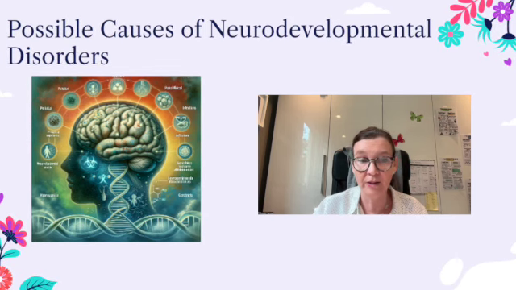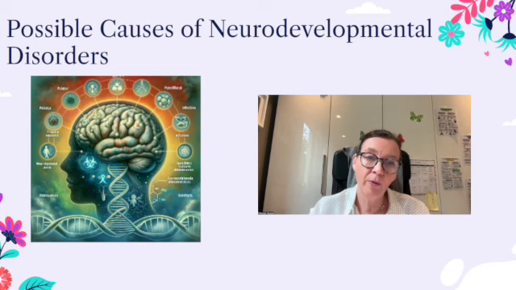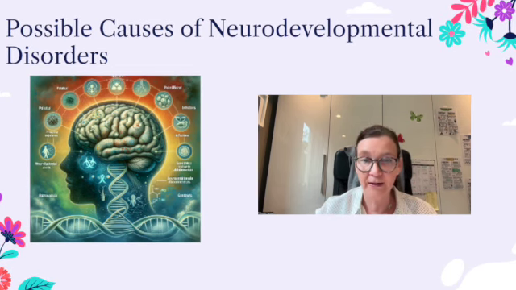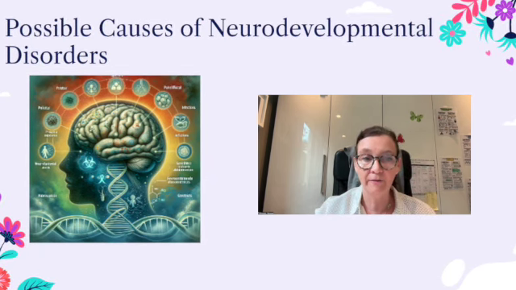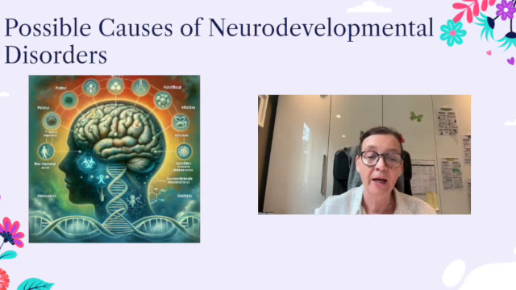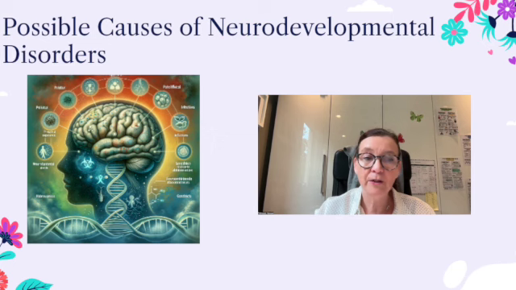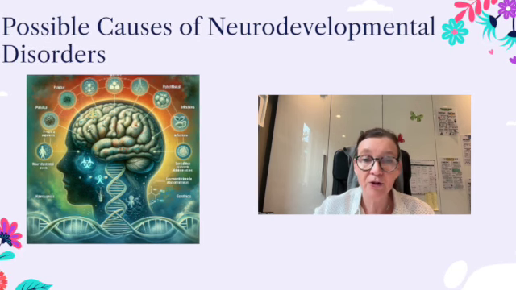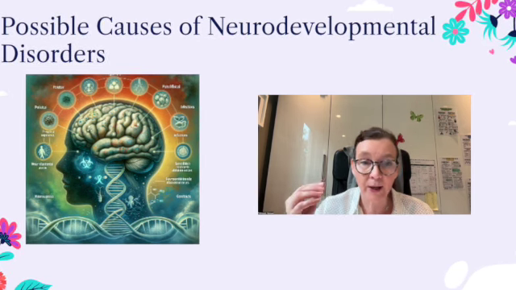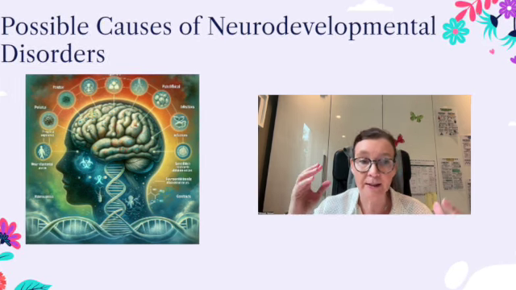So, for example, lead exposure in young children has been linked to cognitive impairments and attention issues, making it an important environmental risk factor. And another important category is the physiological factors, which involve differences in brain function and chemical regulation. So, for example, differences in brain structures and connectivity. Some individuals with neurodevelopmental disorders have structural differences in certain brain regions responsible for memory, attention, or impulse control.